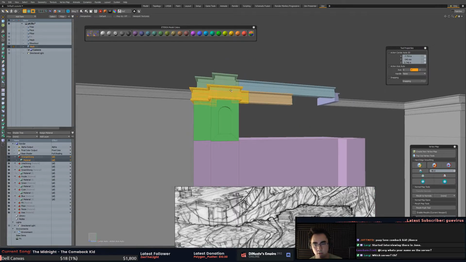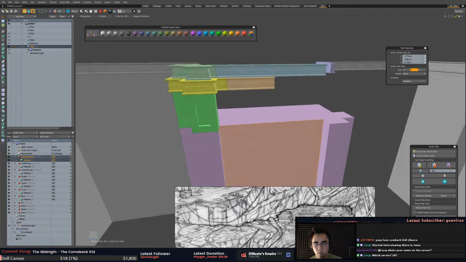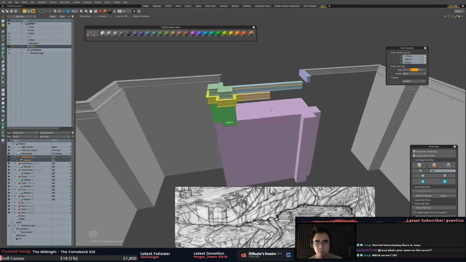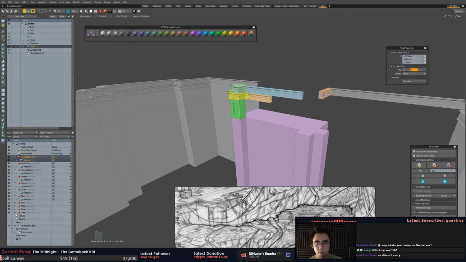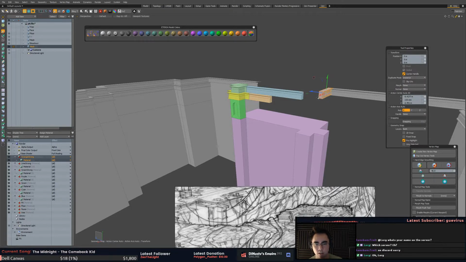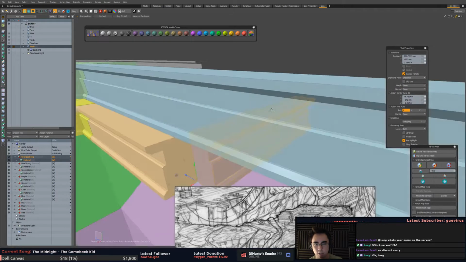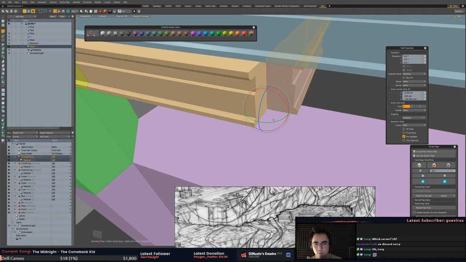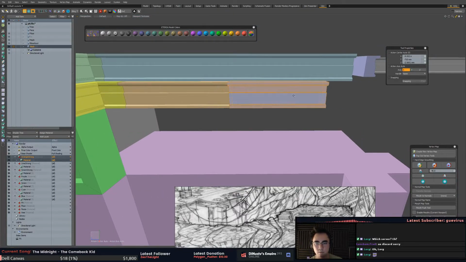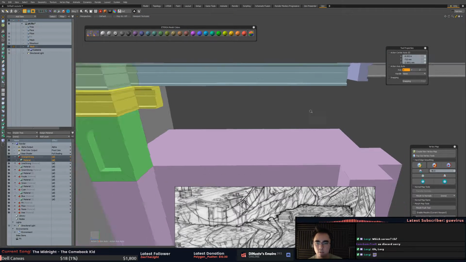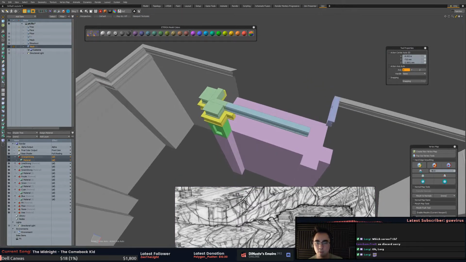Okay, 1, 2, 3, 4. Okay, let's do this. So these two pieces, I'm gonna just check. I feel like these are the same piece. Probably are. Yeah, basically. Cool. Don't need that one. These two are different length ones.